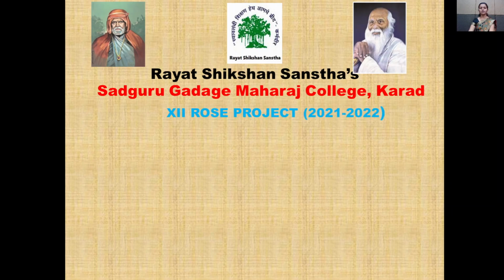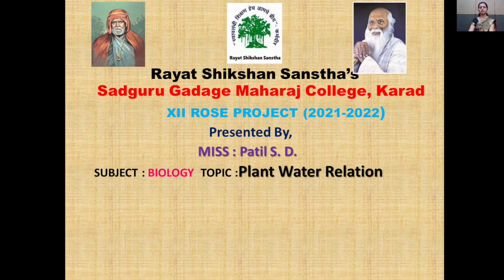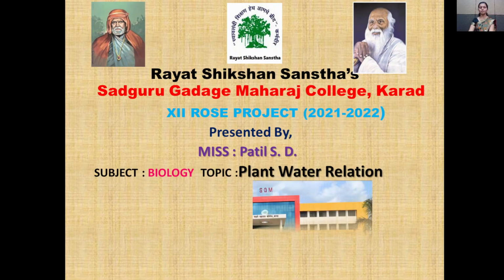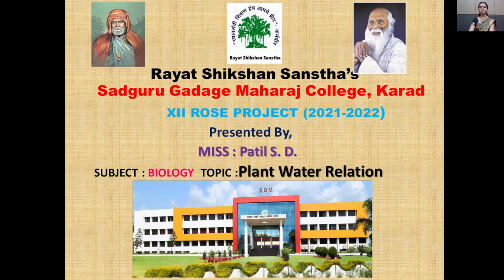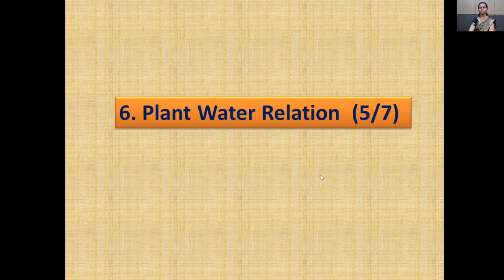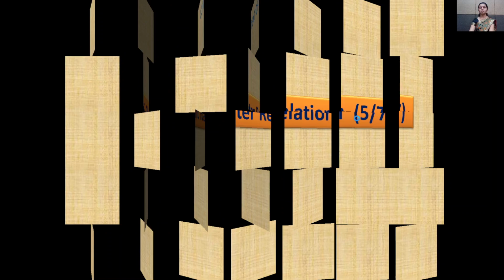I am conducting this video lecture under the Rayat Online School Education, that is the ROSE project. I am conducting the first video lecture from biology. The topic name is plant-water relation. The mark distribution is compulsory marks 5 and with option 7 marks. In this topic, we see the points.